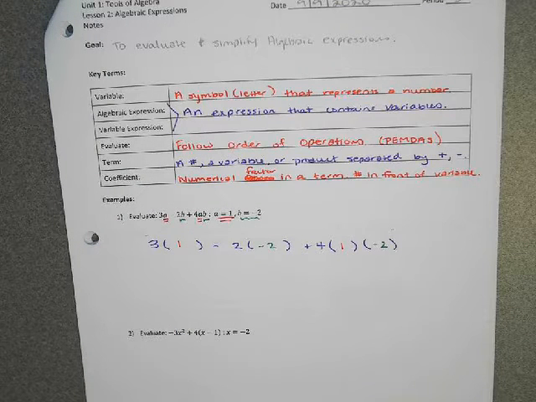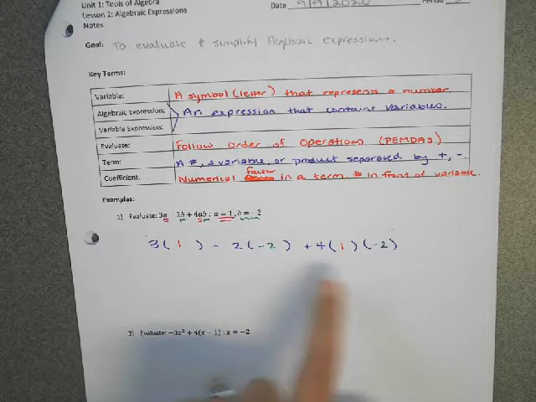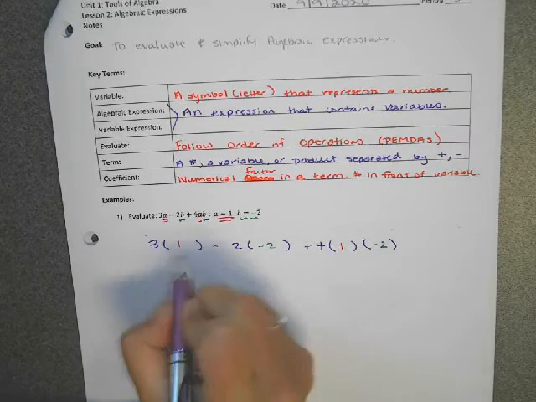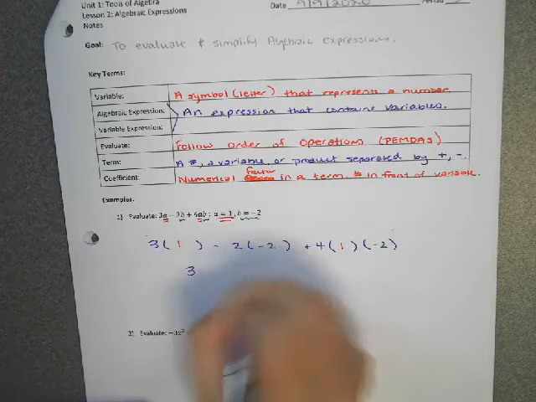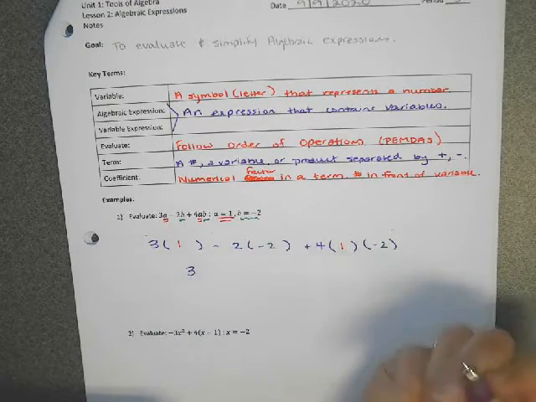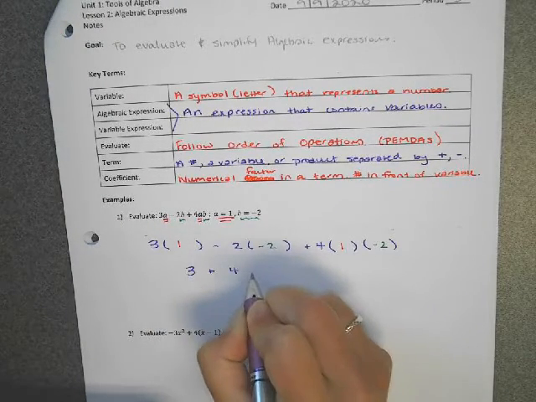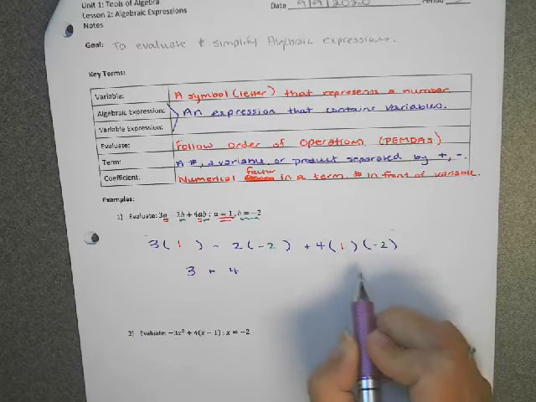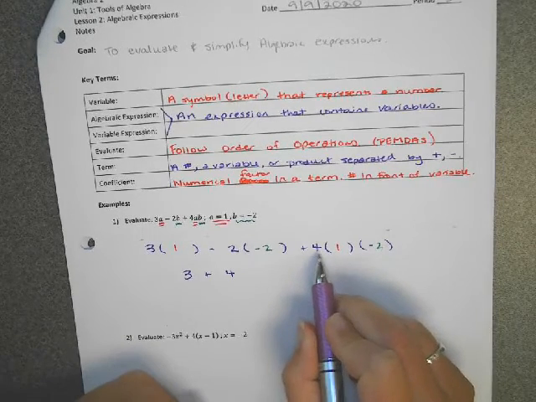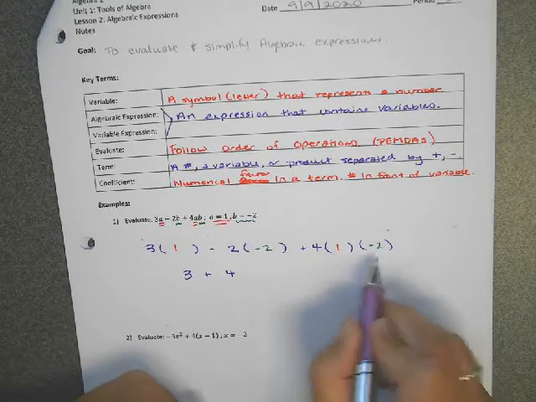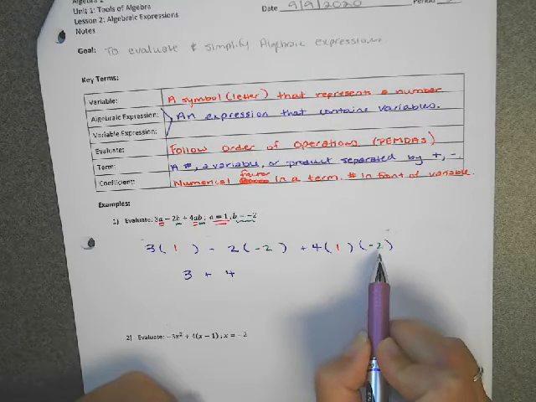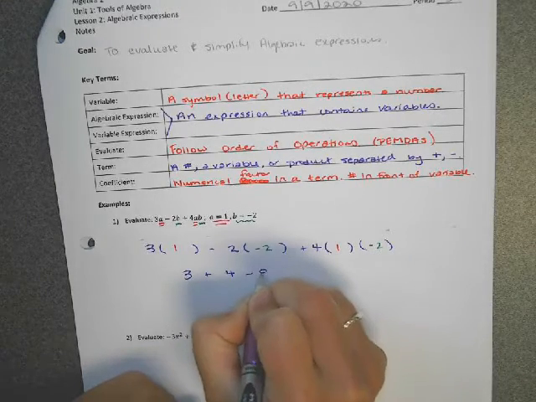using PEMDAS. So parentheses come first. There's nothing inside any of these parentheses that can be simplified any further. There are no exponents, so I'm good there. I can move on to multiplication. This multiplies here to 3. This is going to multiply to, technically that's -2 times -2, so +4. This is going to be 4 times 1 is 4. And this goes back to those properties we talked about yesterday, where it doesn't matter the order you multiply these 3 numbers in. Pick 2, multiply them, multiply by that third number. So 4 times 1 is 4, times -2 is going to be -8, so -8.